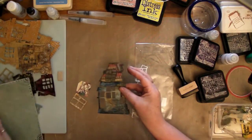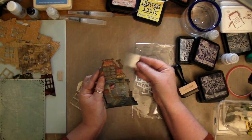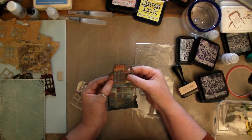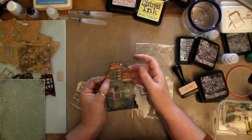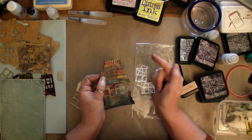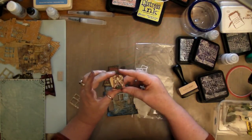So I either put the clear packaging in behind, like I said. For this one, I would have probably used gold alcohol ink, because pretending it's a nice sunny day to get that reflect, or a blue to reflect the sky, or silver, so that you couldn't see through there at all. But in this case, I'm actually going to use a little scrap of paper.